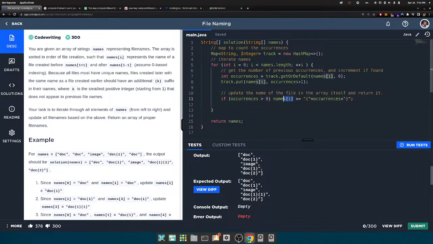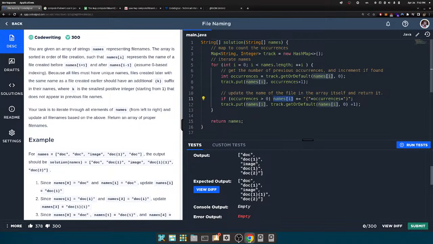Now update a new one. So we need to do... Not sure why this is not working, right? So we get the similar to this, right? So we get the occurrences for the new name.